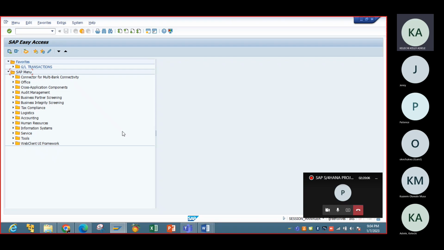Basically, asset accounting in SAP S4HANA helps you provide detailed information about the transactions that involve fixed assets. So it helps you manage your fixed assets. In organizations, they have assets, properties, plants, furniture, fittings. So the asset accounting module helps them better manage these assets in terms of their capitalization, depreciation, amortization, evaluation, reclassification, and all that. So you make sure that the net book value of the asset at every point in time tells the real state of the asset, and it helps the business better manage the facilities.